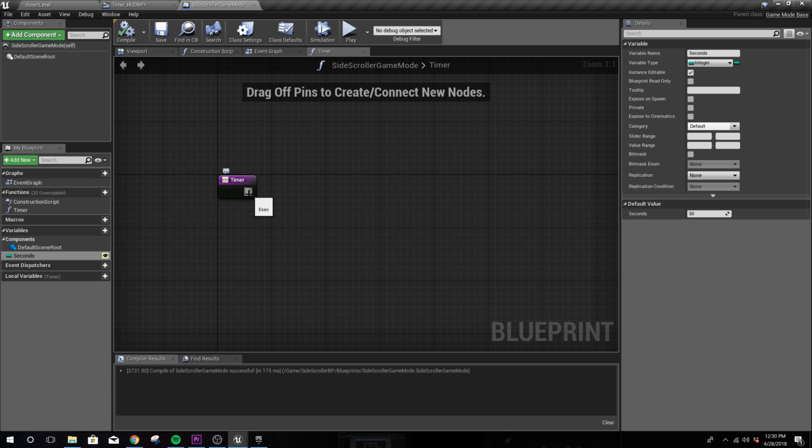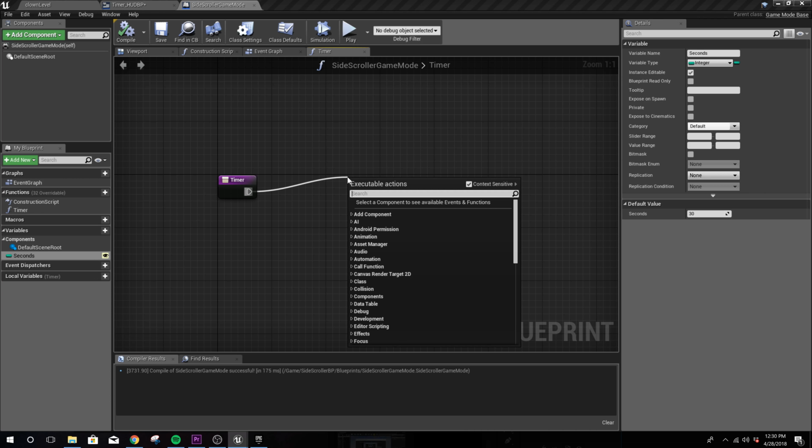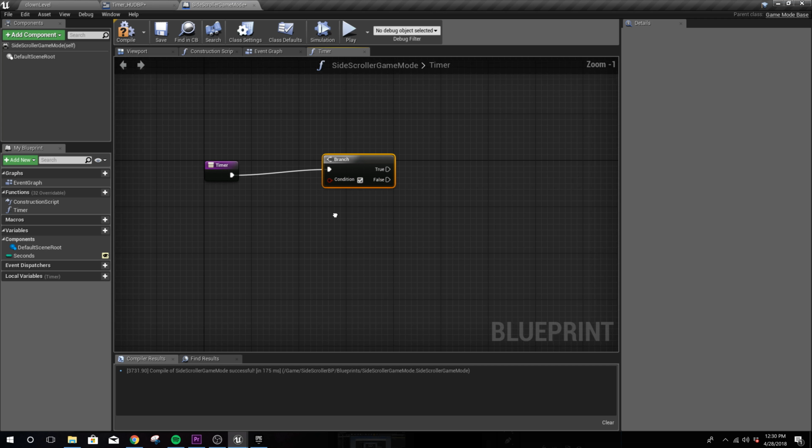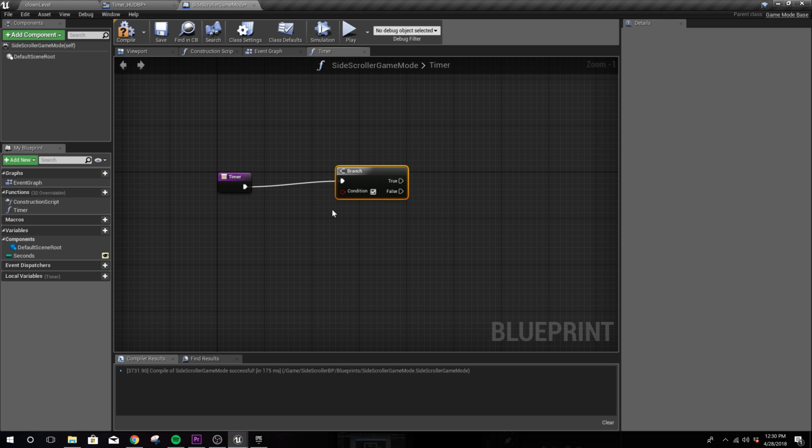So then with the timer, we need a branch. So basically, if the seconds are greater than 0, we want to set the seconds to be 1 less than what they are. So every single second, we will lose 1 second. So it will be a timer.